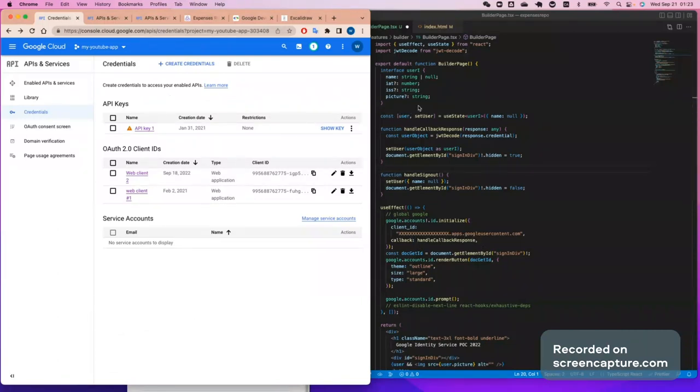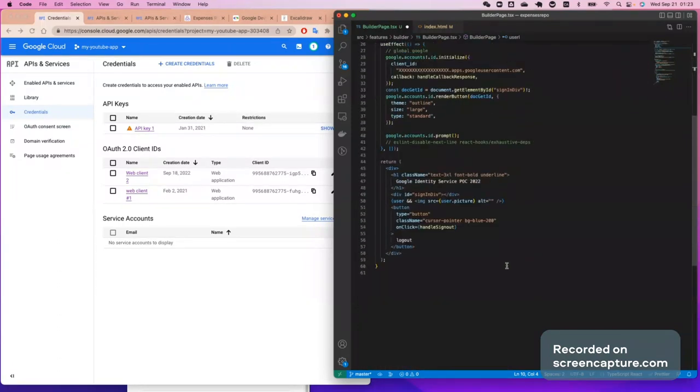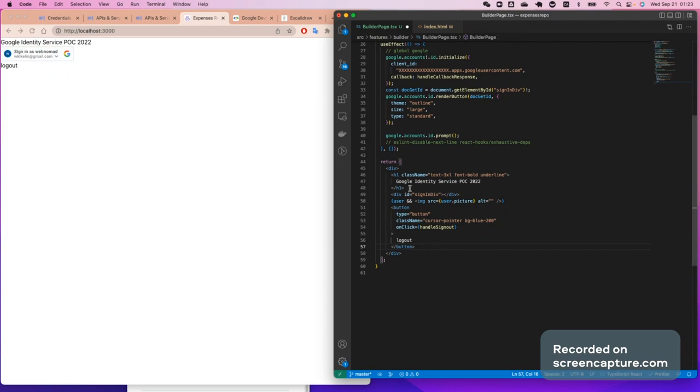Now let's jump into the program. This is a typical React app. You can install it anywhere. For me, I just randomly picked one of those, a build pages folder, whatever you want to call it. Let me show you what this page looks like. I already launched it on port 3000.